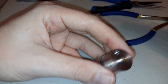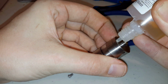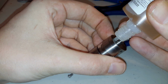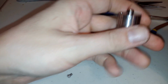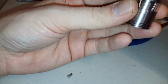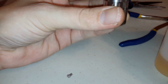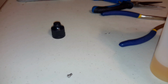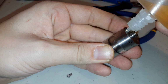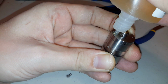You can use a needle tip, or I just put this in there and just kind of line it up, get it over the hole properly before you squeeze the bottle, and you can see it starting to flow in. Just need to be careful that you don't make a mess, basically. And because it's sealed, sometimes I find you almost need to blow air in there just to get it to go down sometimes. If you can't get the air to flow, just break the seal and force a little air in there.